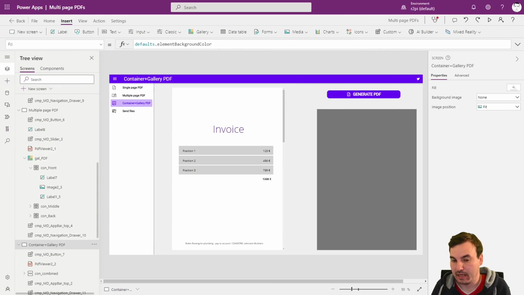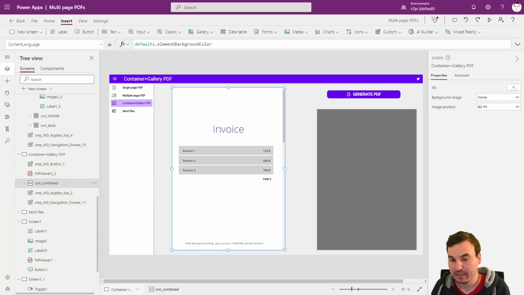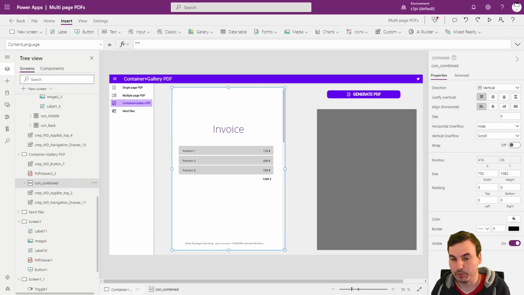To my last example page about creating the PDFs, where I think I came up with a pretty clever solution to do it a little bit easier than construct all the sections in a gallery. So what we are doing right now is we are using a vertical container. In this case, we have a really creative use for it.